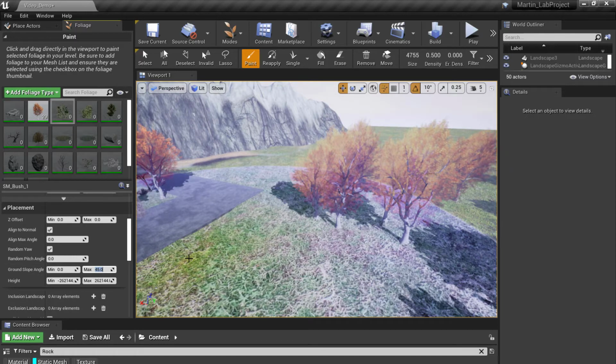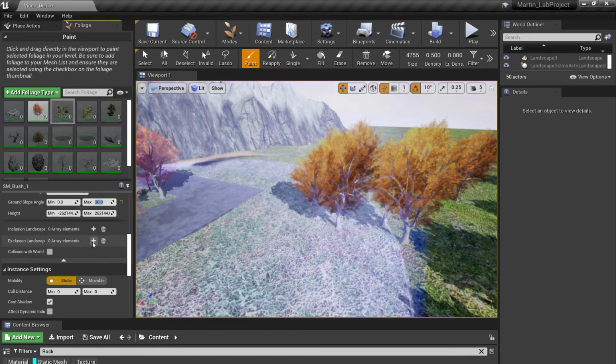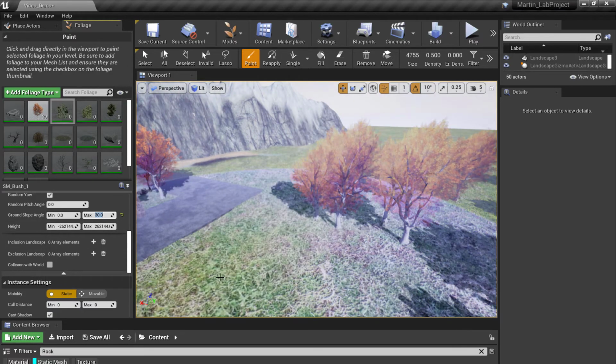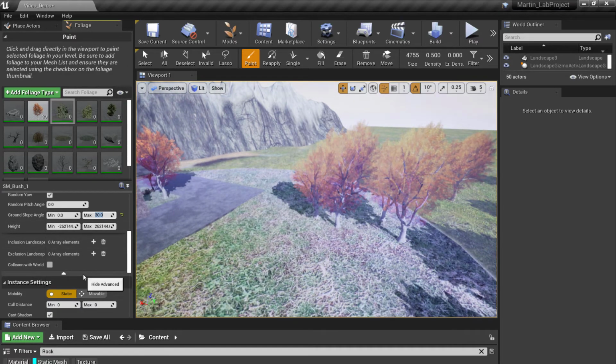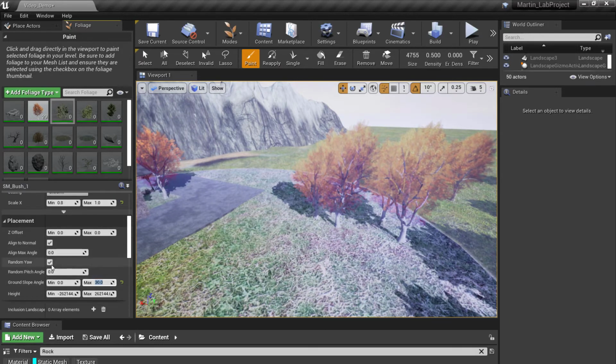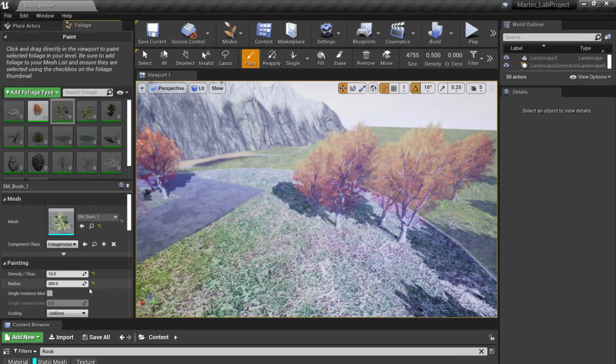Again, with the slope, this is a bush, so maybe it can grow on a slope that's a little bit steeper than what a tree could handle because it's less weight. The bush is not going to be as weighty, so maybe it can hang off to the sides of something if the slope is not more than 30 degrees. From there, the other thing is to make sure that the yaw is turned on, and that's what I would do with this.